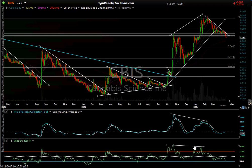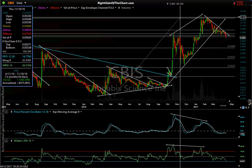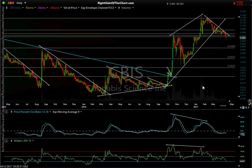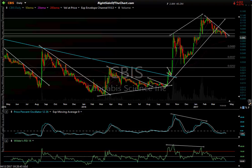However, is over, well, I don't want to say overbought. I mean, this one did come up from the bottom. It has a run of about 1,200, 1,300%. We had a divergent high, pretty powerful negative divergence, and that has played out so far for a correction. It may be more. So let me just give you my quick take on this one.